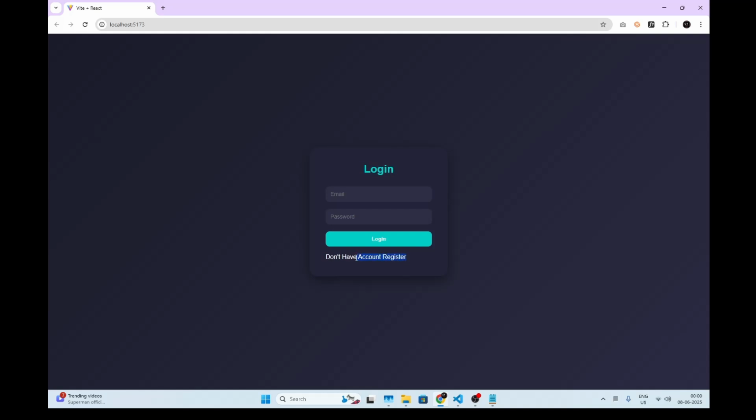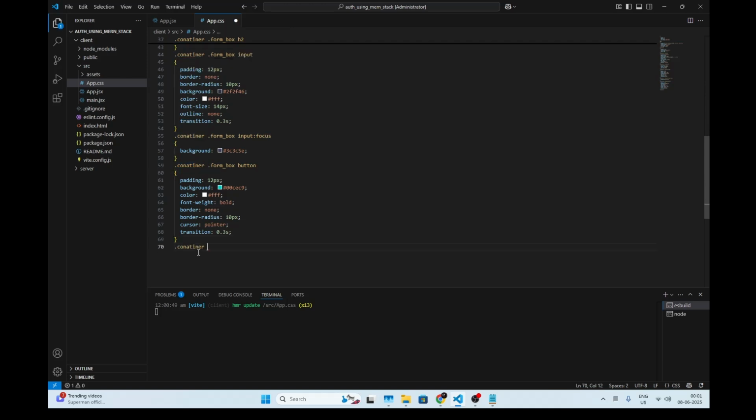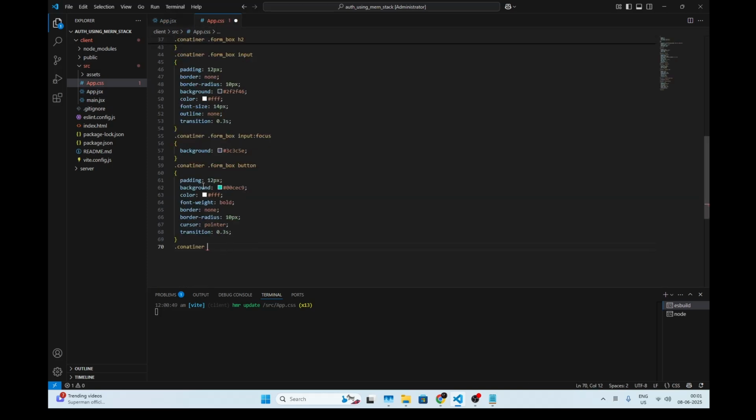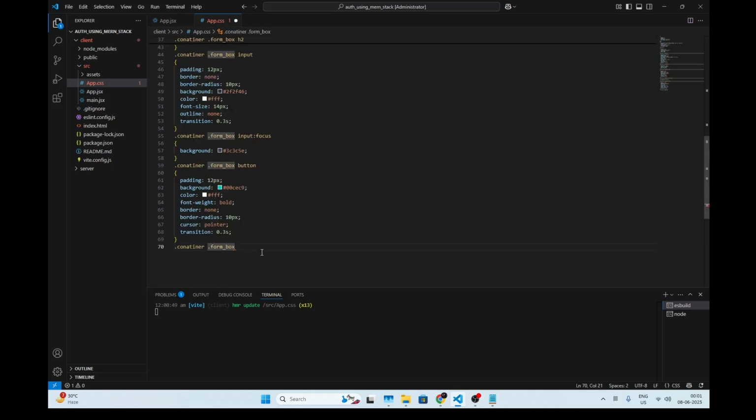Yeah, it's good. Now let's design this text and write the CSS code of this text. So now we are going to design our text. So inside container, inside form box, we will pass the div with the class name of toggle btn here.